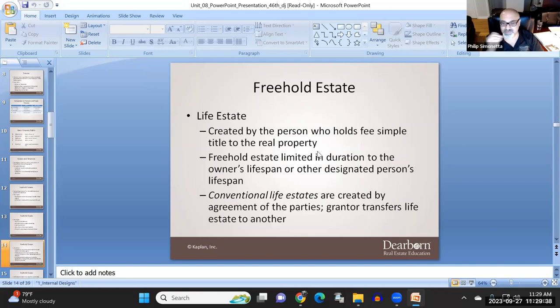So like I said, if I'm giving it to Aiden for the remainder of his life, and then it's going to go to a charity or it's going to go to another person, I may be dead by that time. So basically it's going to go to him, and then it will go to whoever I name it to after I'm dead. It'll be already drawn out how it's going to happen. Okay, but it would still be called the freehold estate. Well, I own the freehold estate, even though Aiden has the life estate.